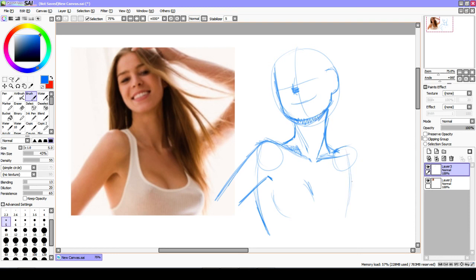Cool. So we're going to draw this line here to represent her rib, and we're going to draw this line here to represent where her breast falls. It's going to be a single line like we've drawn before. And then it's going to still be a single line even when the arm comes up here, because it's going to come up from behind.